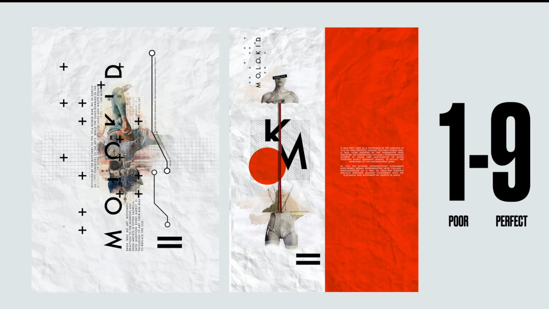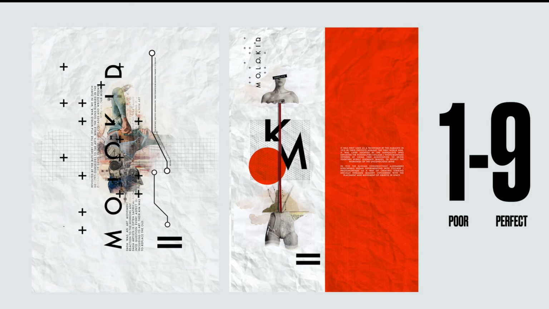Anyone that knows Molekid knows that his approach to collage is very much mixed media. So he does some handmade collage and then scans that in and does some digital collage on top. And what Molekid does really well is he applies vectors to his work. So you can see here that the student has highlighted his use of vectors. The way as well that the student has cut into the typefaces I really like as well. That cutting in the letters is lovely. The way they type on a path as well, that's something that Molekid does as well.